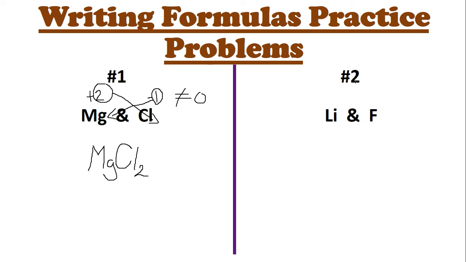All right, second one, let's do it. It says we have Li and F. It's two symbols, so it would be binary ionic. So Li, we are looking for its oxidation number. We know that it's +1, and F, fluorine, is -1. So we look at +1 and -1, and that equals 0. When the oxidation numbers equal 0, you just take the symbols and write them next to each other. So LiF, lithium fluoride. Did you follow along?